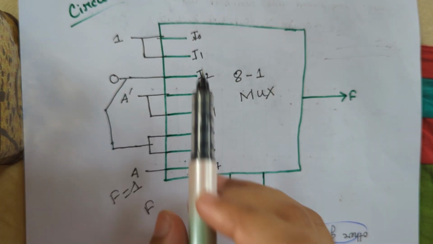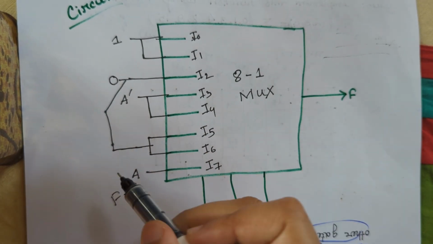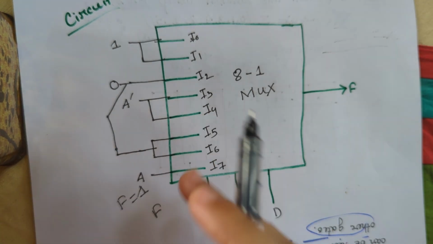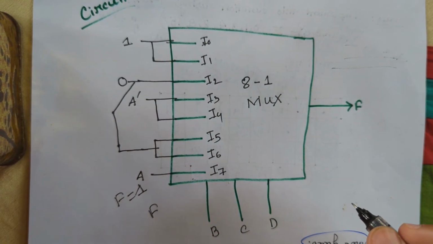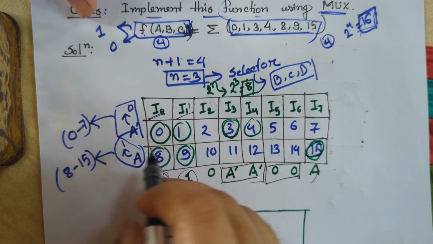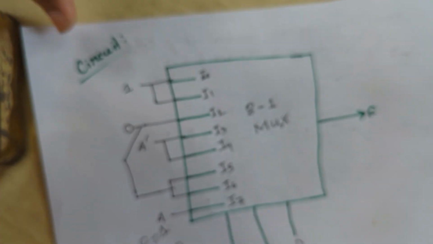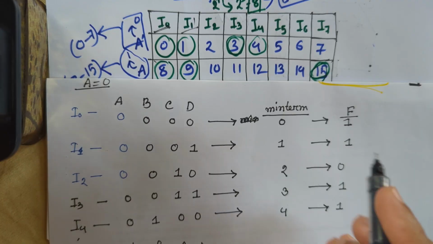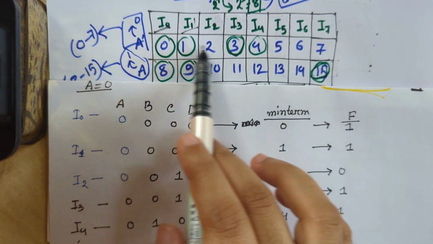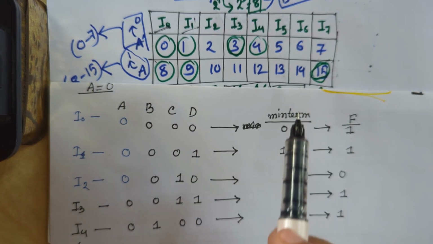Here the inputs I0 to I7 are defined using A and A prime based on which terms make F equal to 1. As the total input lines are fewer than our total input variables, we have to draw this table to select which input will go through our circuit. This is how you can solve a mux circuit problem. If we see this, it will be more clear to us. We have said that there will be 8 lines for A equals 0 and another 8 lines where A equals 1. Let's see how it works.